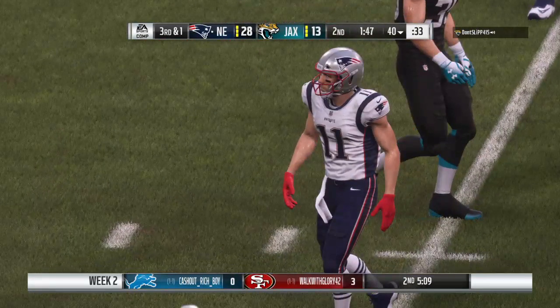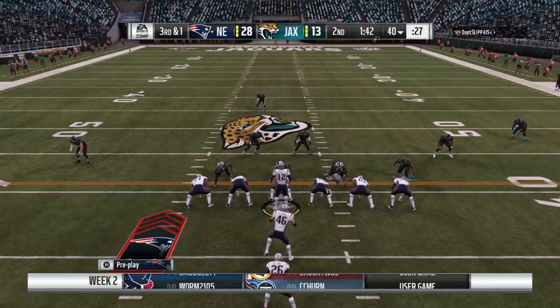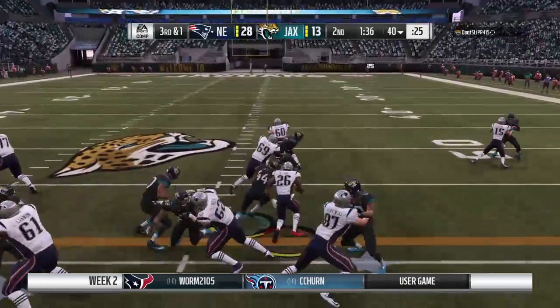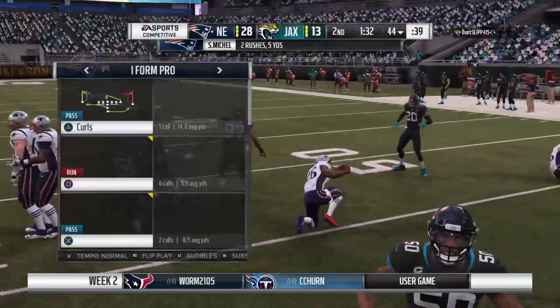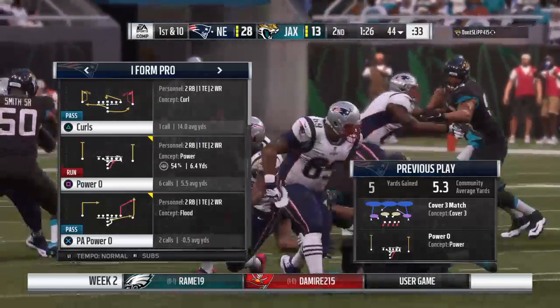One thing I can say pretty safely, that route is not called if you don't have a guy who can throw the ball and put some mustard on it. Because if you're going to lollipop it in the middle of the field, bad things usually happen. It takes a strong-arm guy who can rifle it in there, and they were able to successfully complete that one. And he's going to have a first down as he's brought down at the 44-yard line. And 5 yards on the play there as the drive will continue.